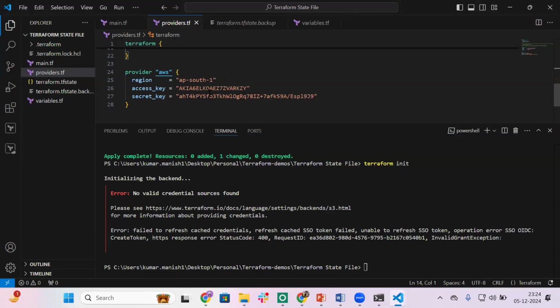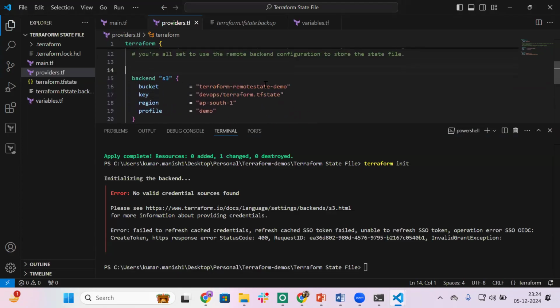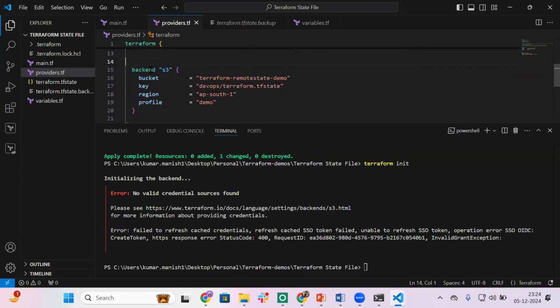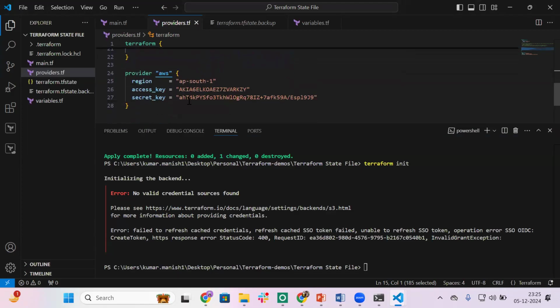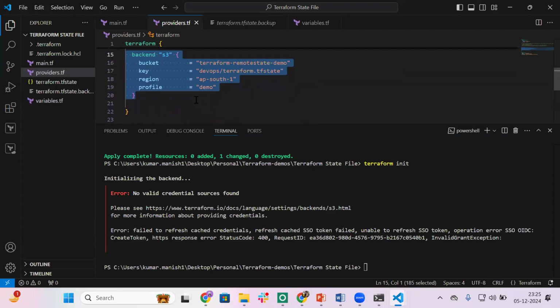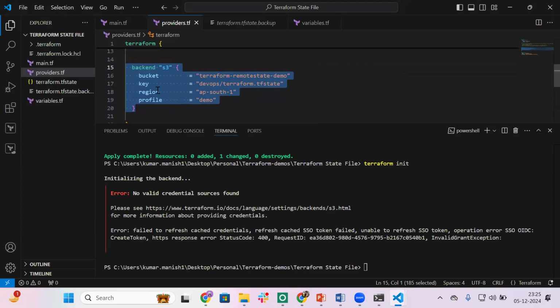This is able to get into the AWS account and create the resources. But when we are trying to store the state file in AWS S3, that is the backend configuration, you will have to explicitly define the profile. That means this backend S3 configuration is not associated with this access key and secret access key, correct? This backend configuration explicitly requires different credential authentication. That's why it has failed.